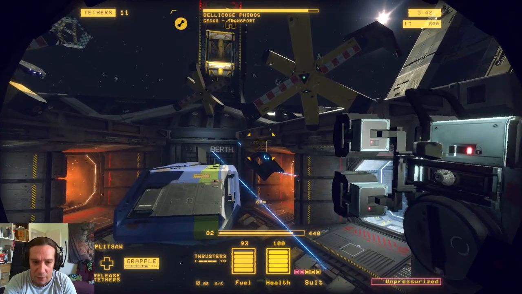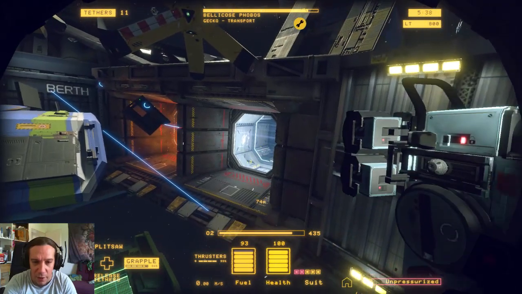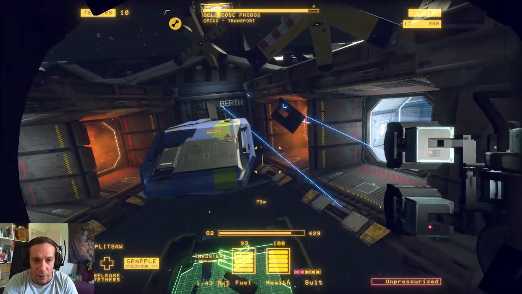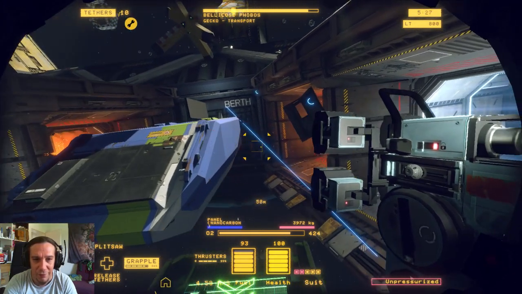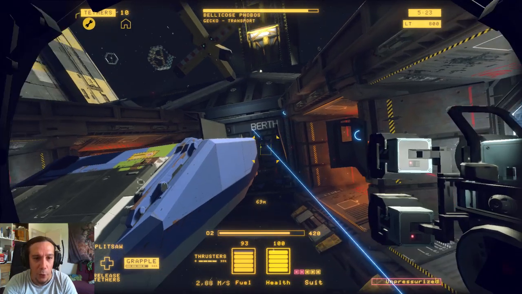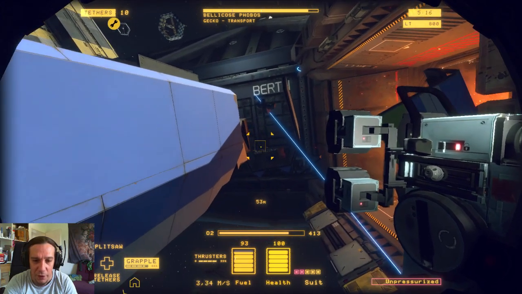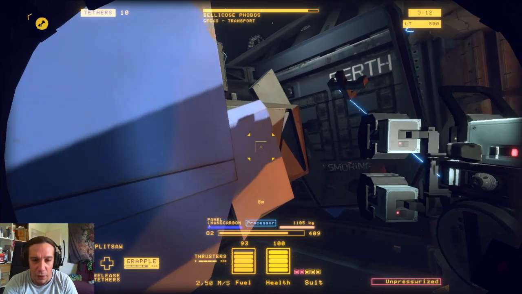And the more loose pieces you have to manage, the more... give me my tether back. The more loose pieces you have that need to be managed, the harder it gets in the bottom line. So there we go. That's why I really like to try to do it as efficiently as possible and have as little floating debris as possible.